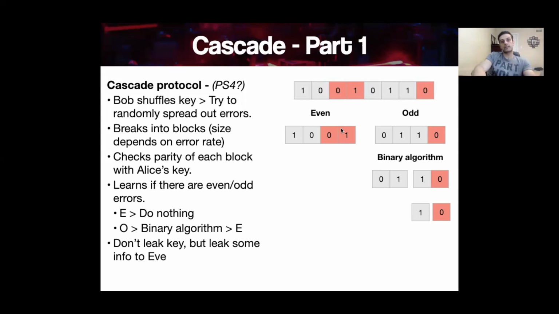And Bob will then repeat this protocol with Alice, but now use larger blocks. So assuming that, essentially repeat it again. I won't get into too much of the details of the bigger blocks, but that's something you'll potentially show in problem set 4. And as I mentioned, you can disregard the last bit instead of correcting the error. So that's one way to make Bob's key and Alice's key more similar. And ideally, you would get them to the point where they're essentially exactly the same. That's the hope, at least.